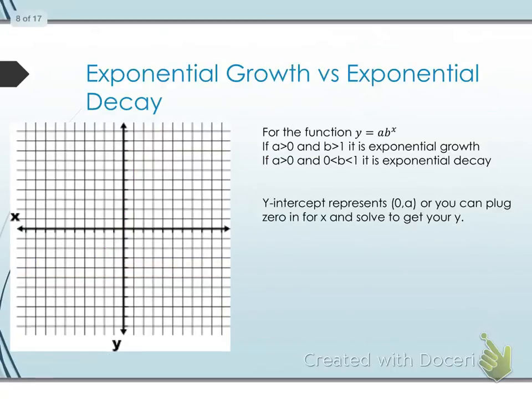Okay, my next one, we're talking about exponential growth and exponential decay. So for it to be exponential growth, it's going to be growing, so that's my growth. Exponential decay, it will be decaying or decreasing. So that's my exponential decay. Okay, so we're using the exact same equations for it. This y equals a times b to the x. Okay, normally we're having the b to the x in it.